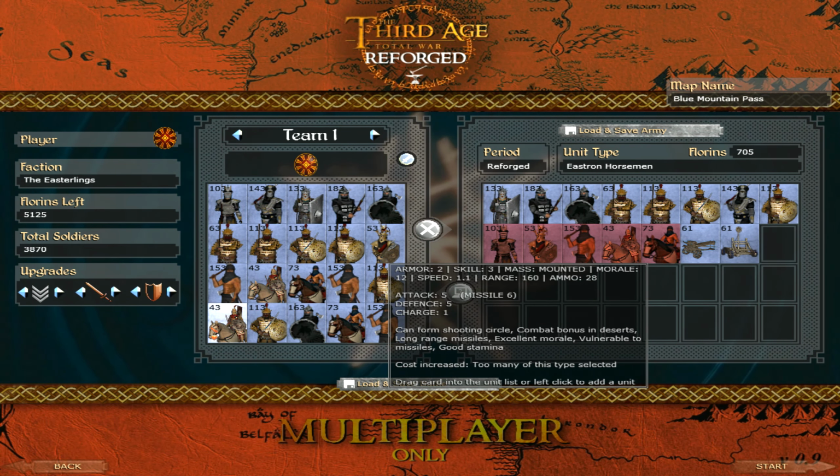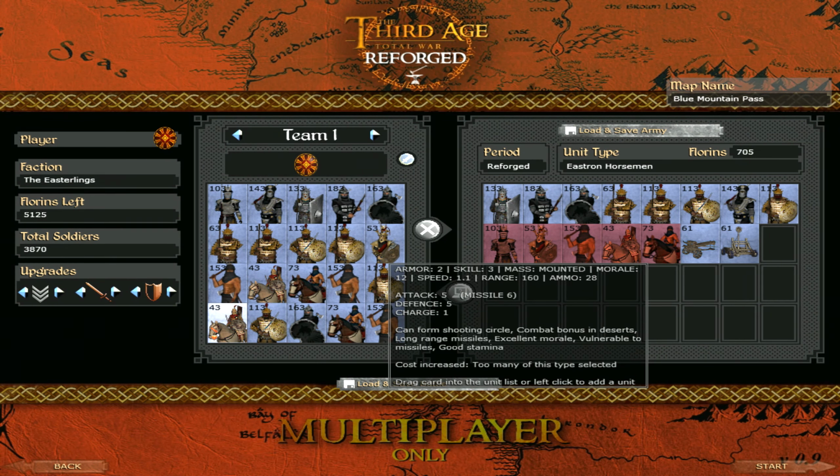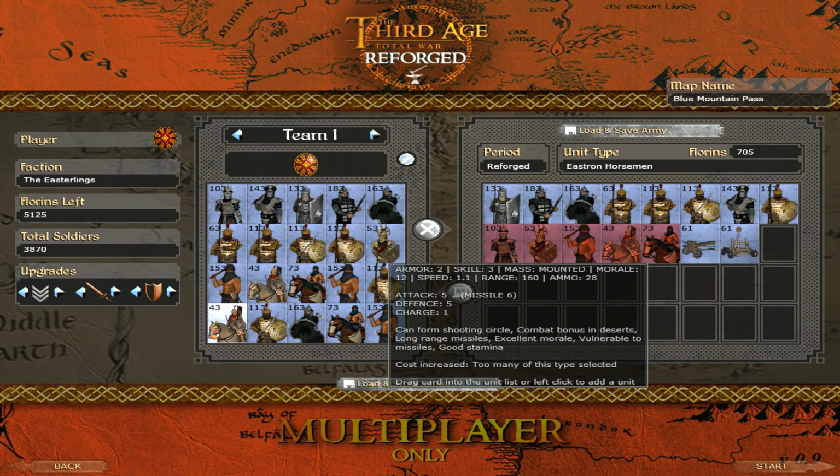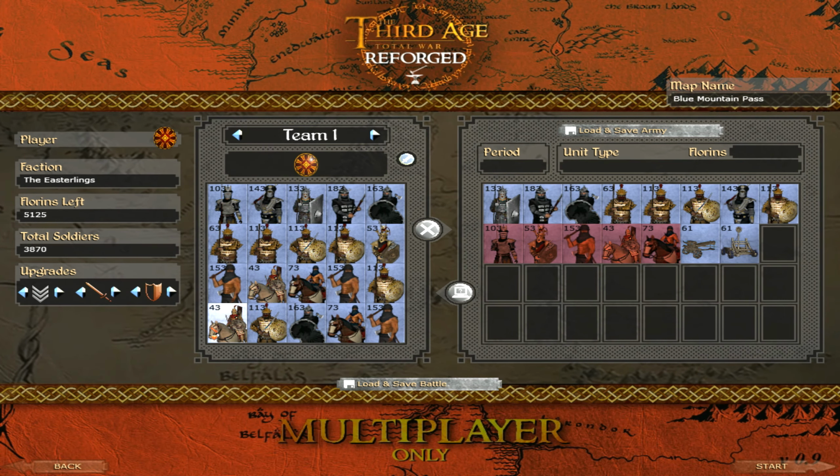And finally, Easterling horse archers. We got here attack 5, defense 5, charge 1, can form a shooting circle, combat bonus in the deserts, long range missiles, excellent morale, vulnerable to missiles, good stamina. And then we've got your standard catapult and ballista.